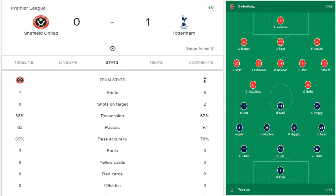Yeah, quite an industrial challenge that was, wasn't it? He tried to let it go, Andre Marina, but no real advantage there for Tottenham. Ball in from Aurier. Harry Kane tries to flick it round the corner, and John Egan just letting him know he's there. Coming up to 16 minutes played, Tottenham have a free kick. Son had a wonderful chance to make it 2-0 Tottenham as well when he was clean through, slipped in by Harry Kane.